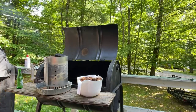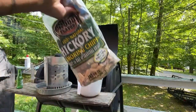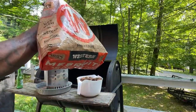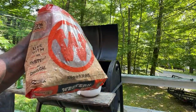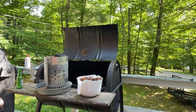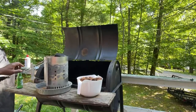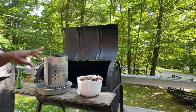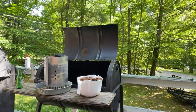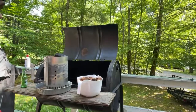So what we did was we mixed the hickory with the mystique. So you mix them up, and you let them soak, however long y'all want, you know. About to do these 20 wings, and what I'm gonna do too, I'm gonna throw a salmon up there too. I'm gonna definitely throw a salmon up there with them 20 wings. We go get that salmon. Let me pull that out, get that ready too. So I'll be right back.